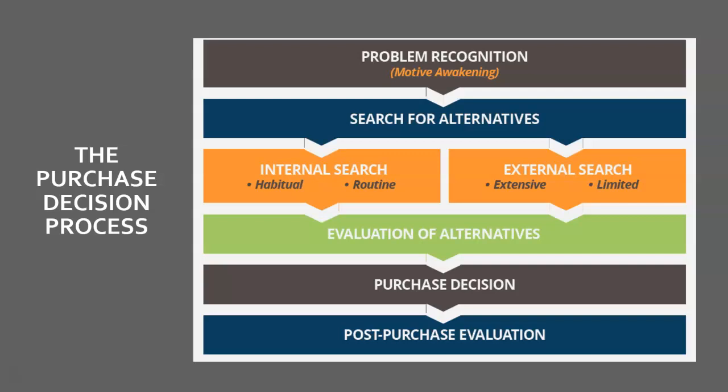Then you're going to look for alternatives. So they're going to look for, like I said in my previous video, I was looking for alternatives to the investor relations CRM system we had. So what are the alternatives? I'm going to internally look at what do I need? What attributes do I need this software to have, and maybe do some external research.